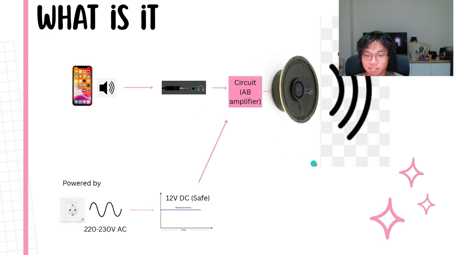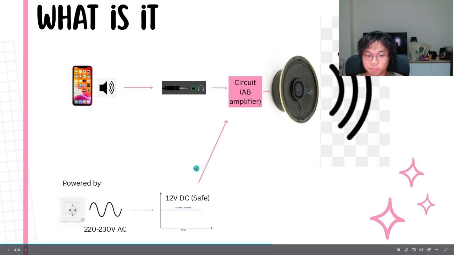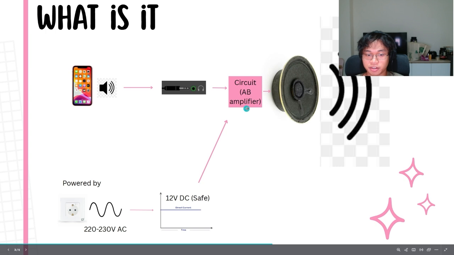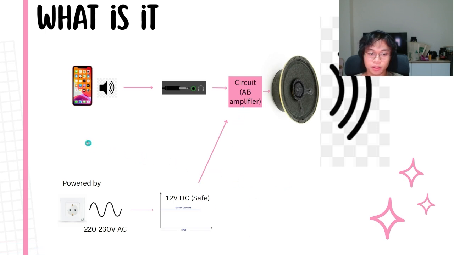And our other half of the project is making the actual power supply to supply this amplifier. How that'll work is we have to use the power outlet from the actual wall and turn that big AC voltage into a smaller, safer DC voltage. And that's, in short, kind of the whole thing.